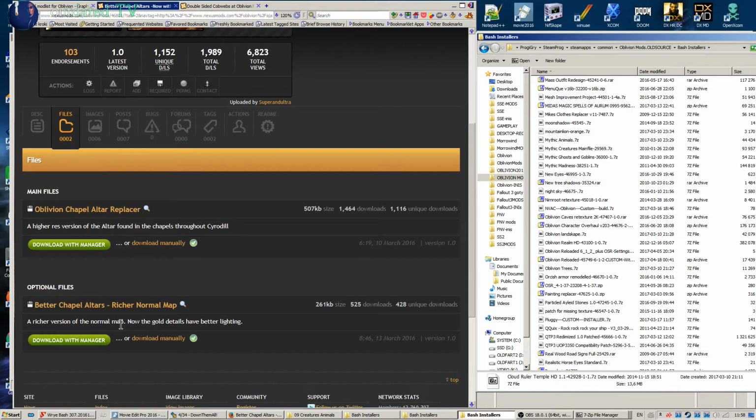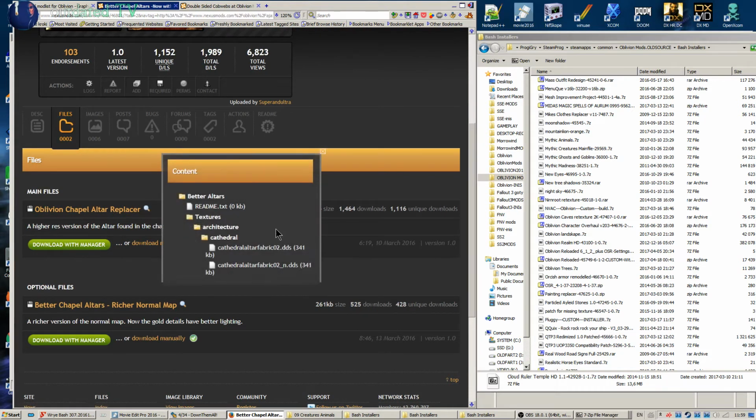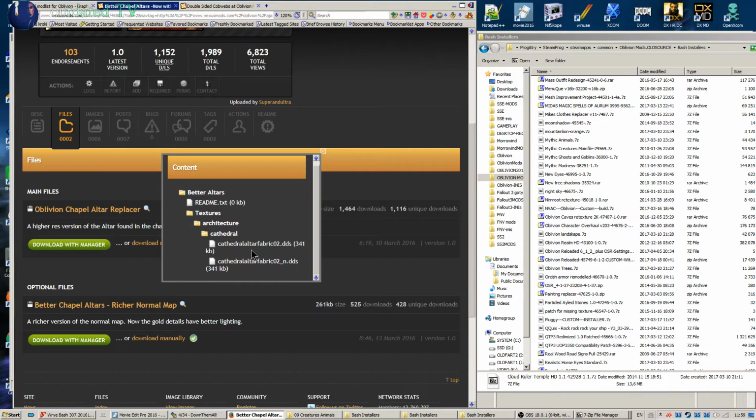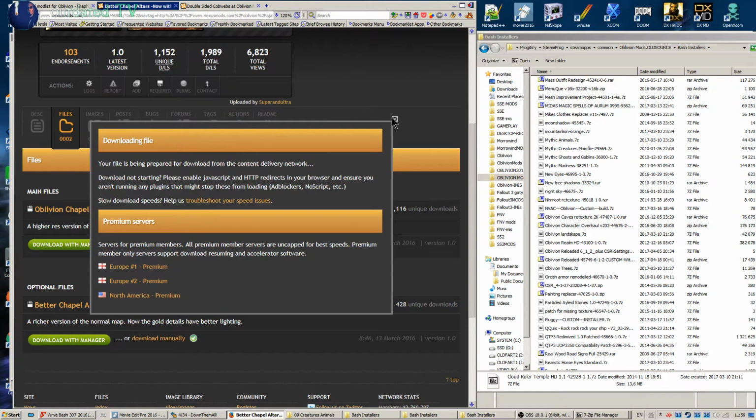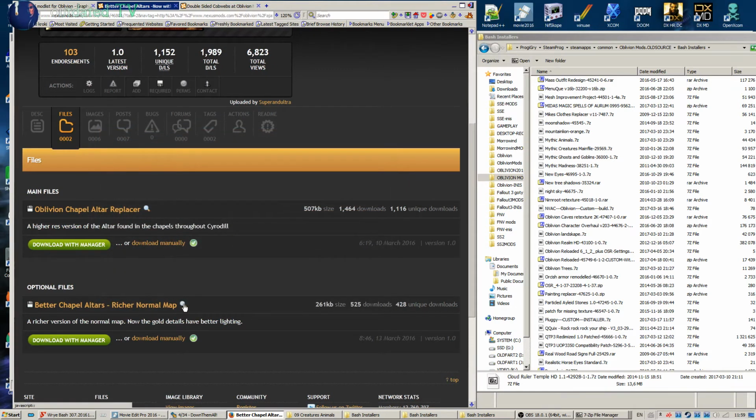A richer version of the normal map. Now the gold details have better lighting. 10th March. Okay, let's see the file structure. Cathedral fabric, DDS, and natural and normal map file. And I want to check the second file as well.